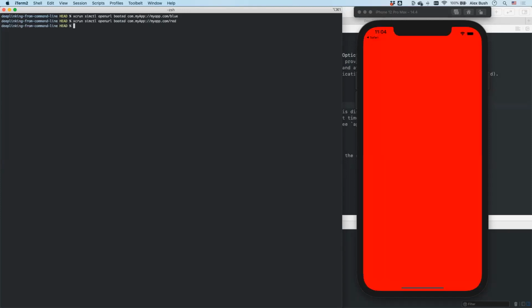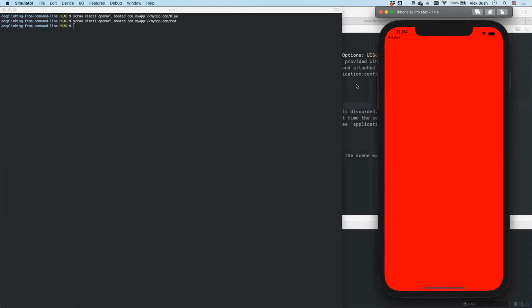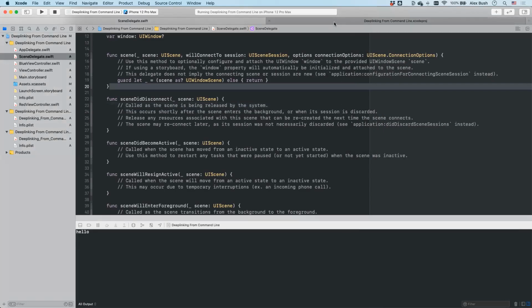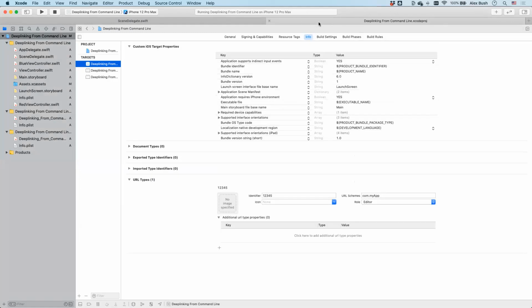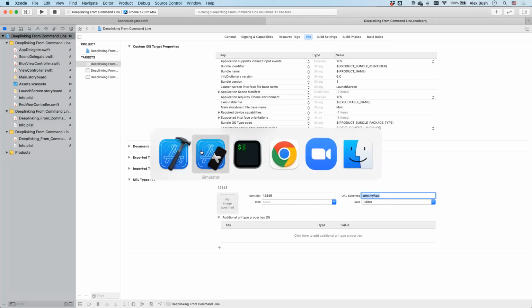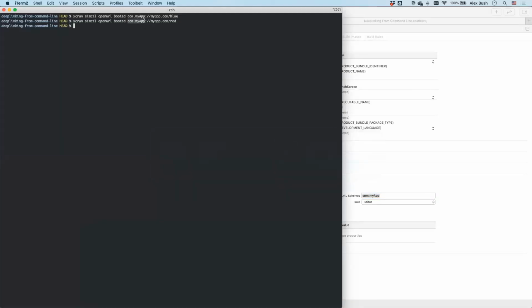In order to set this up, you'll have to set up deep links, which is a little bit more work. You go to your project settings for your iOS target, then go to the Info tab, and add a new URL type, which would be a new URL scheme for your app. That would be your specific domain name or whatever you want to use for the deep linking identification, so that your app handles this particular type of deep link that starts with that prefix.